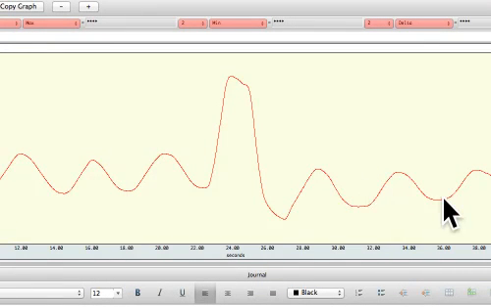So, just to give you an example of why you might want to use delta instead of P to P. This represents someone breathing in a normal relaxed breathing in and out and in and out. And then they breathe a normal relaxed out, then they take a huge deep breath, and then they blow everything out of their lungs.